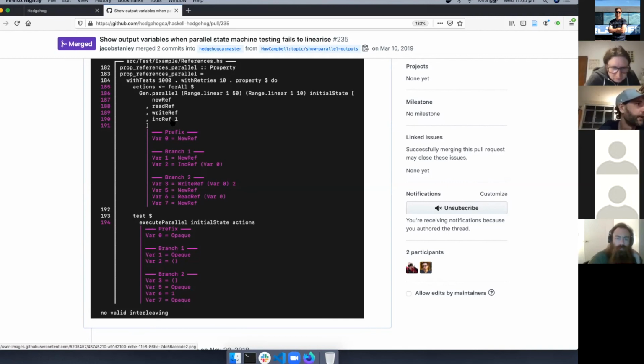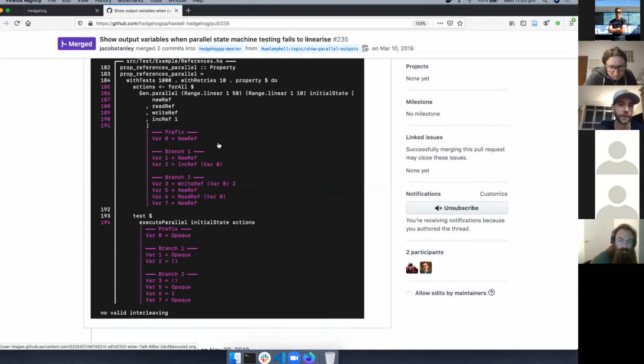That's all you can do. Those are the 4 commands. The way parallel state machine testing works is it generates, as I said, a prefix, which is a list of commands that it runs first before it forks, and then it runs 2 branches in parallel. This is not completely minimal, but it's close enough.